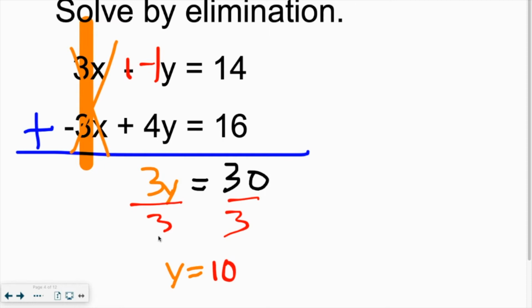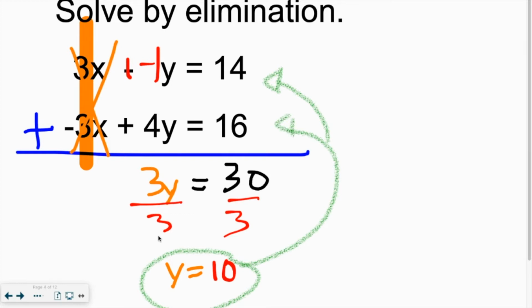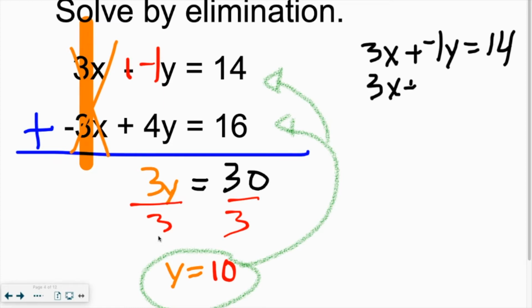Now you take that, just like we've done before, and you plug that back into one of these original equations, whichever one you like better, whichever one you prefer. I'm going to start with the first one again. Somewhere wherever you have room, down below, off to the side, in between boxes, wherever it is, write out that original equation. Yes, on your assignment for me and Mr. Walls' class, please write out this original equation. Why? Because I told you so. That's one reason. But more importantly, so you have it written correctly. So that way, as you're doing the work, you will do the right work with the right problem.